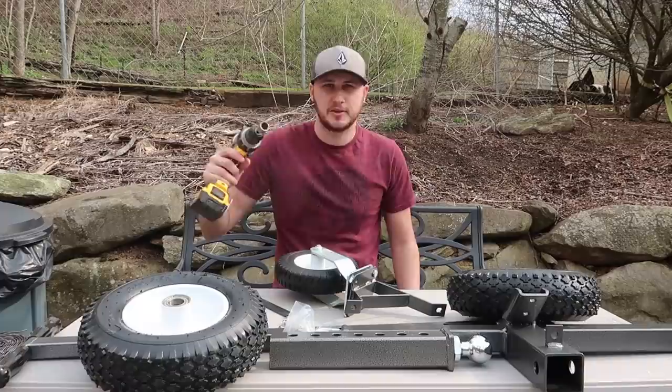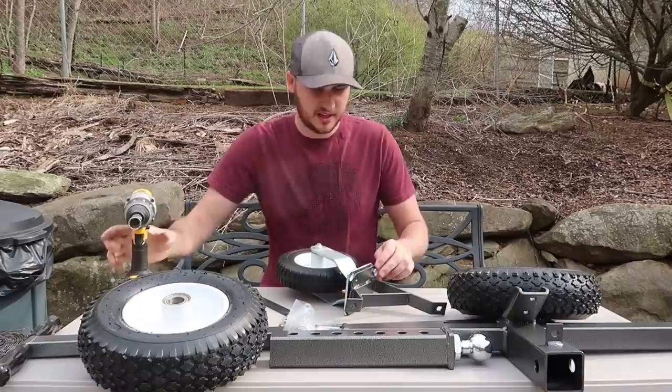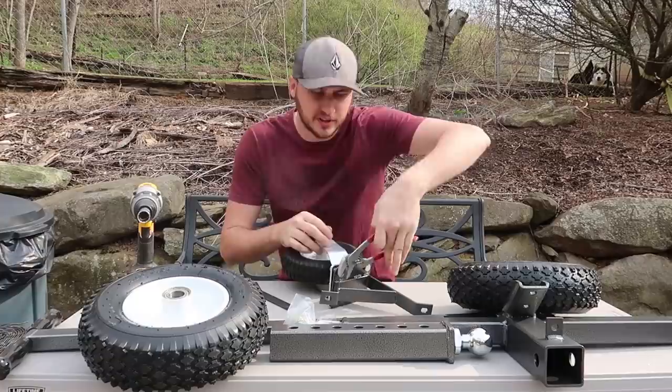To make assembly a lot easier, get one of these things, so that way it's a lot faster. Looks like it's just gonna go like this. Almost forgot, gotta hold it when I'm gonna spin it.